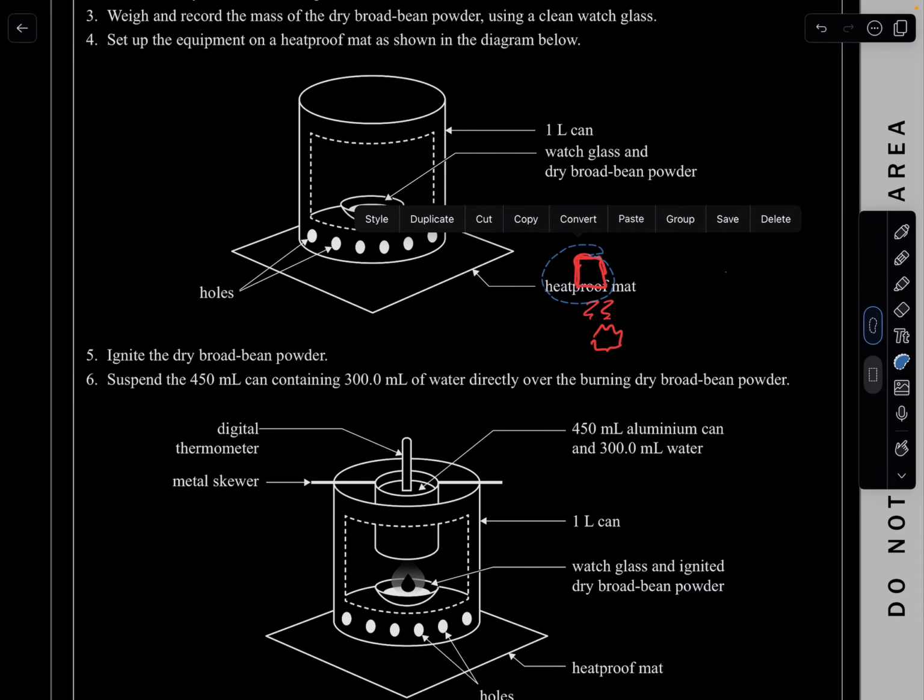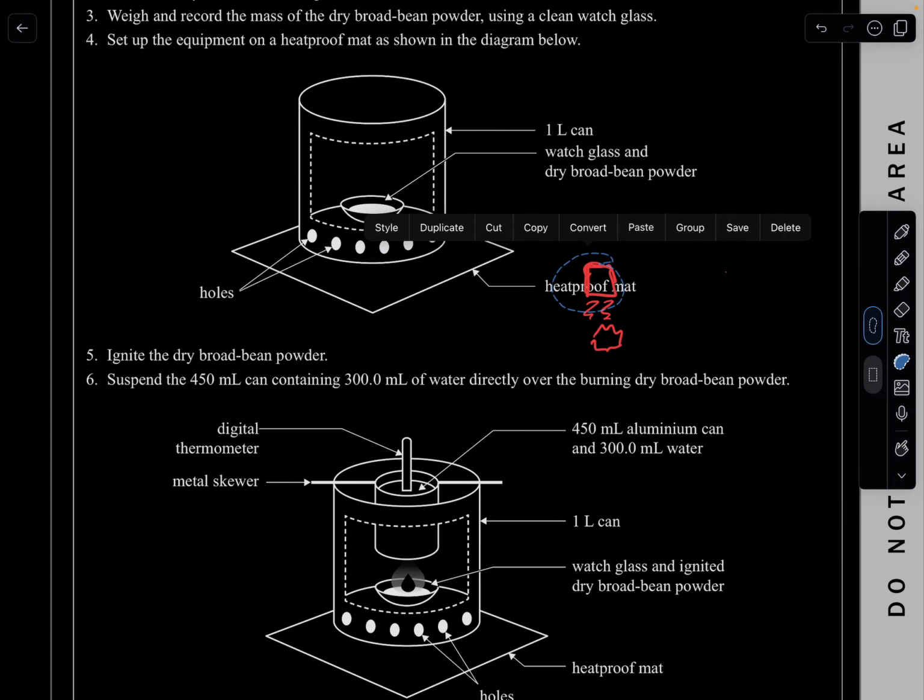So the best way they should have done it is they first should have put that actual container in there, and then they should have ignited the dry beans, so all of the energy would have been consumed out of the dry beans. Now, this is like a little error that they've probably made. Here we're just looking at it in very fine detail.